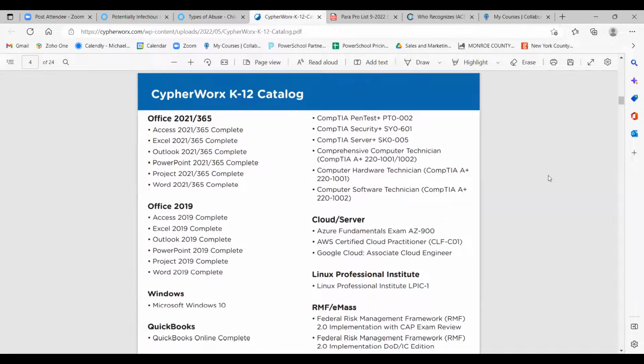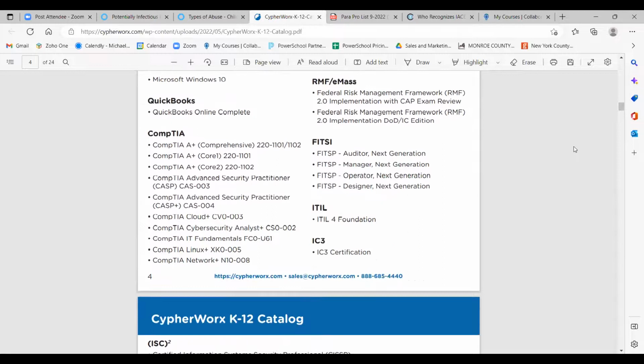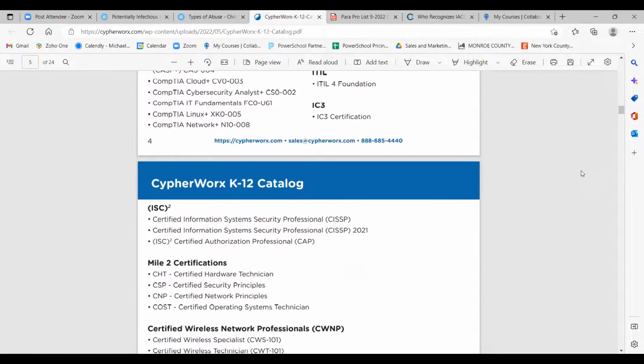Now, this is great for students that are graduating high school. They really don't know if they want to pursue college, but they want to get into the workforce and maybe have an interest in technology. With these courses, the student is actually able to take these different courses and become certified. If they took these CompTIA courses on their own, it would cost a couple of $1,000s per course. This way, you're actually giving this to the community at no additional cost to them.